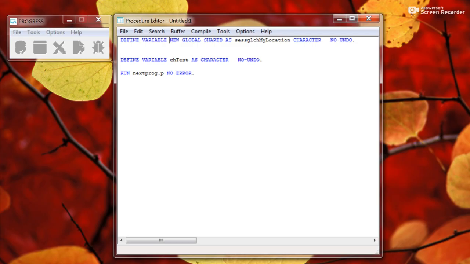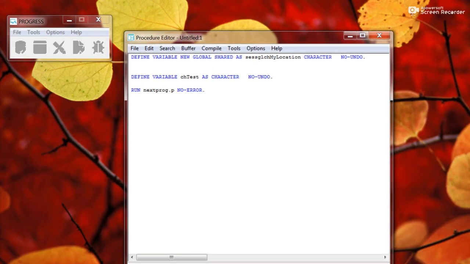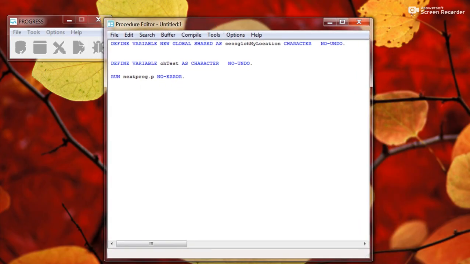So once I've defined this new global shared variable, it means that any other program that is called while this program is available can use this variable.